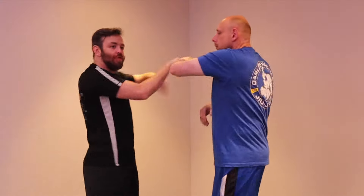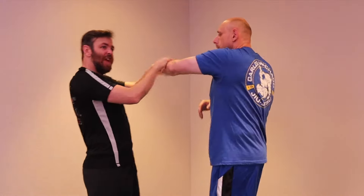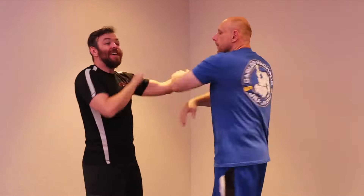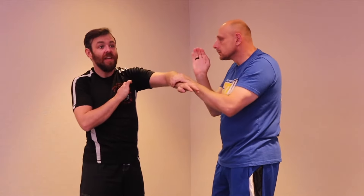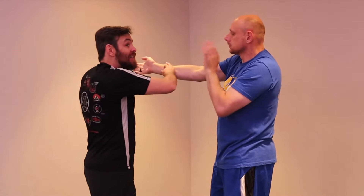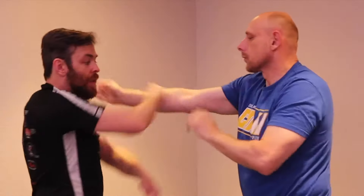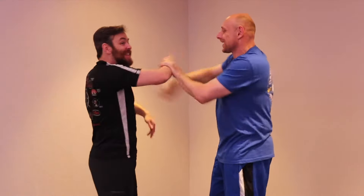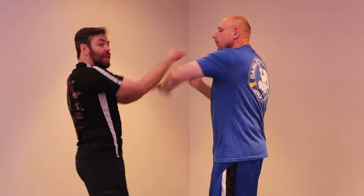This stinks because he's slapping me on the inside of my arm, and that's not like a super conditioned part of your arm. So I want to do the switch. The one I like is the toy sal. I go toy sal, satsau, and now he's on the outside with the seong pak. I slap on the inside and then chop. I get the sting on the inside, but I have conditioned my arms so it doesn't bother me. That's the first switch.